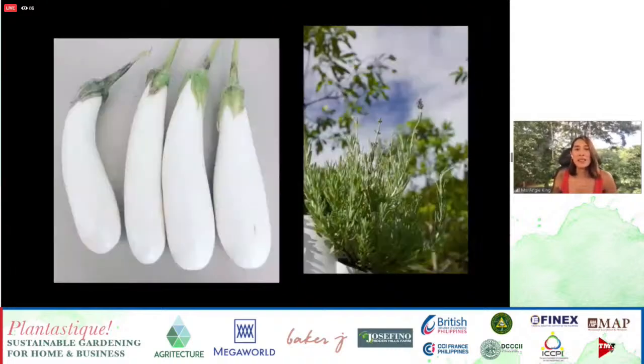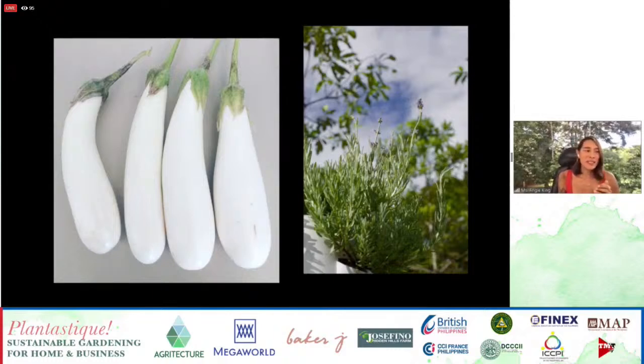So here are a few samples of the vegetables that we've been growing. Over the past few years, we've actually been experimenting with different varieties, different seeds, and just trying to figure out what the limitations of the system are. And as you can see, we've grown white eggplant, which is, when you first see it, you're like, this is unreal, because you're like, what happened to this eggplant? It's not purple.